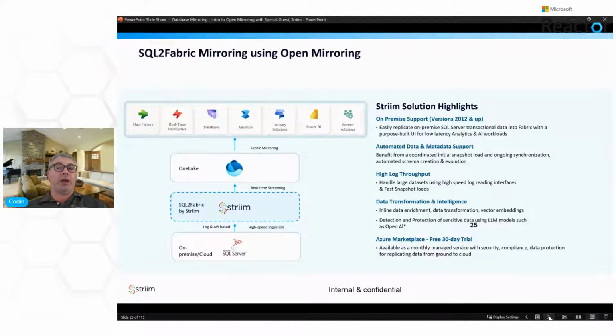One of the advantages is the cost factor. By utilizing these APIs, customers can take advantage of that free cost when it comes to the storage part of the data. There is a cost associated with Striim, but it's a low cost version. Striim itself would have a higher cost, but we've specifically created a very low cost version of Striim for mirroring to basically encourage customers to be able to move their data into Fabric as easily as possible and with as little friction as possible. So Maraki, maybe we can go to the next slide.